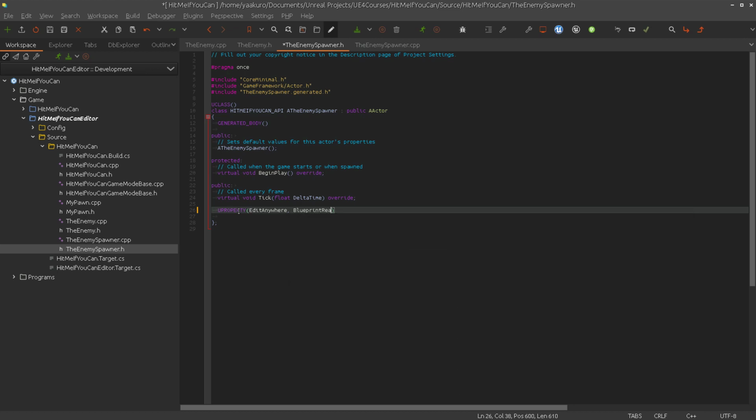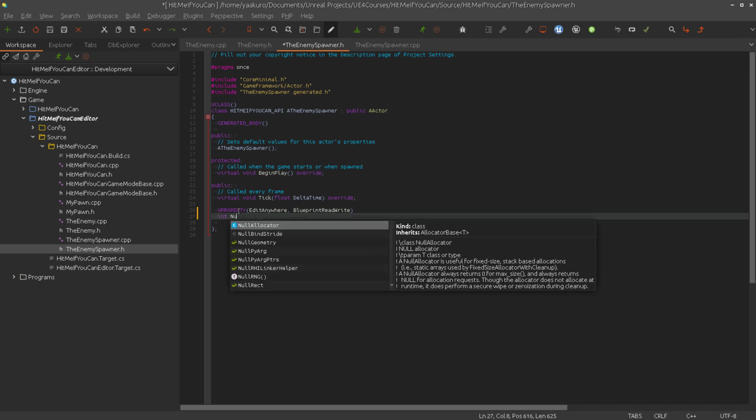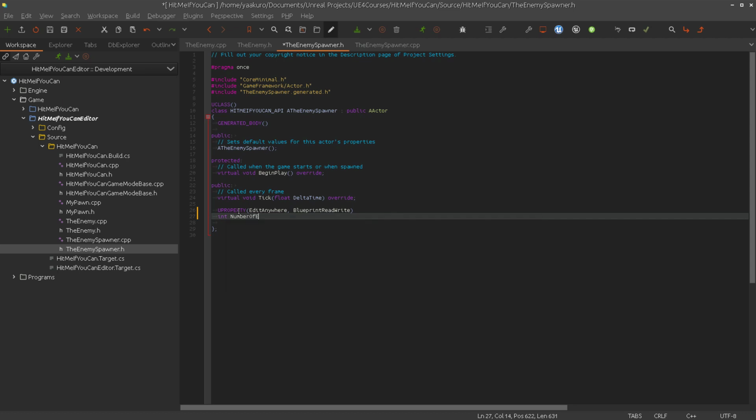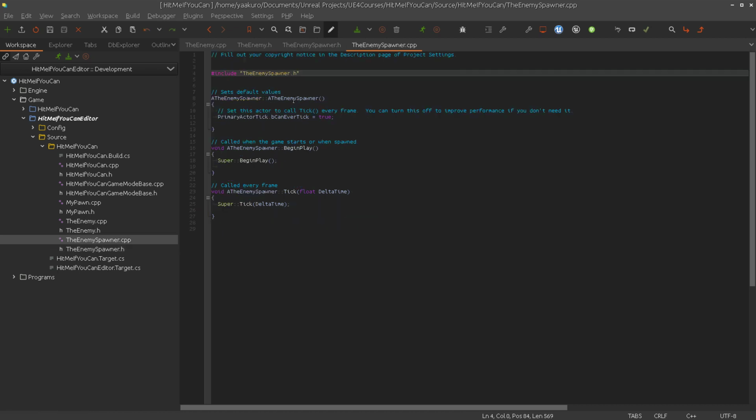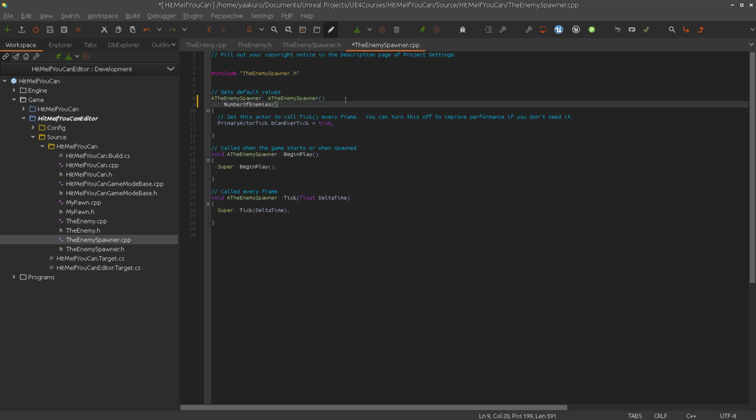So blueprint read write, that will create the getter and the setter for this property, and it's going to be an integer, and we call this number of enemies. Yeah, that's okay. So let's say for now 2 at the same time. Let's say 3 at the same time.